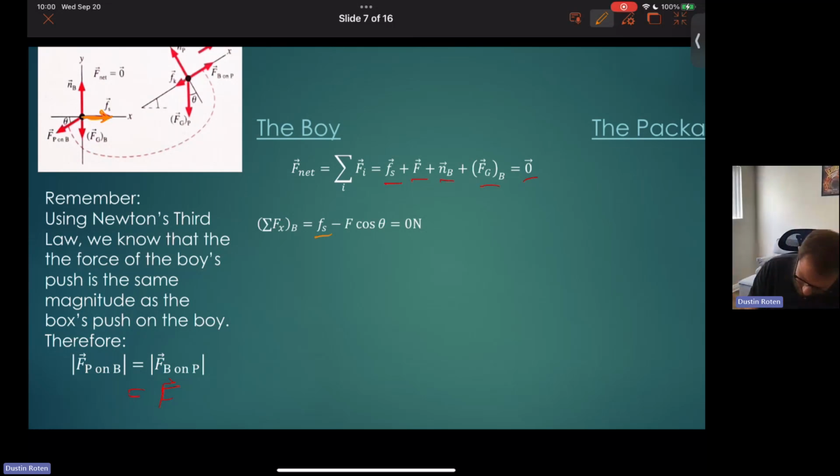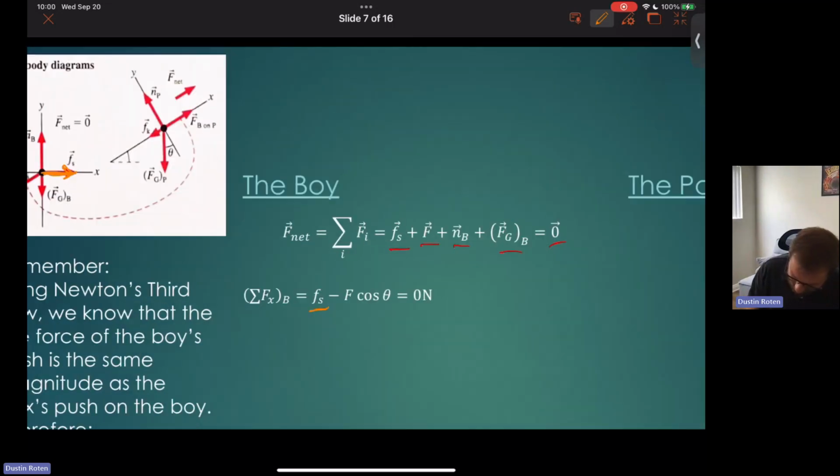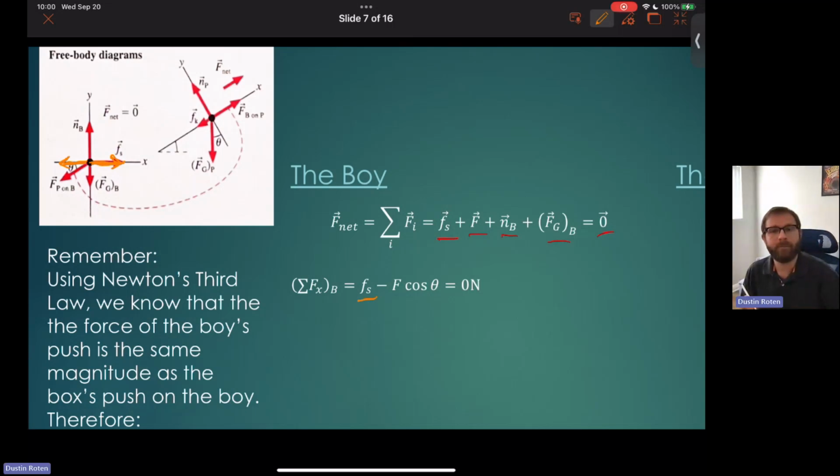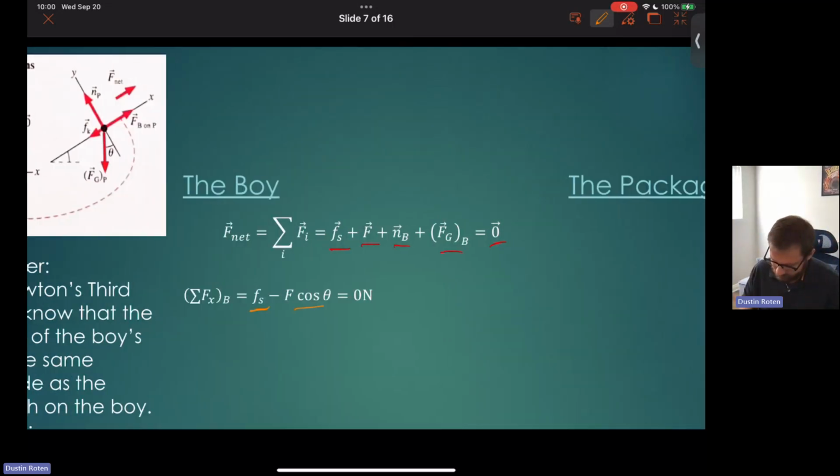We also have a piece of that force from the box, right? That's an adjacent piece to the angle theta, so we'll use cosine. So my orange vectors here, those 2 things have got to cancel each other out to keep this boy in position. We have the full force of friction, but then we have one piece of that force from the box. These, when we add them together, have to equal 0 newtons.